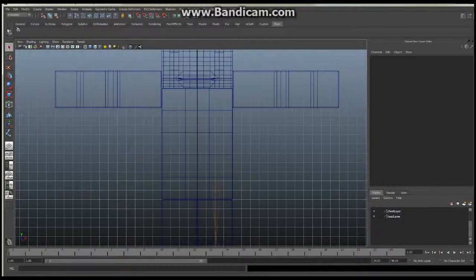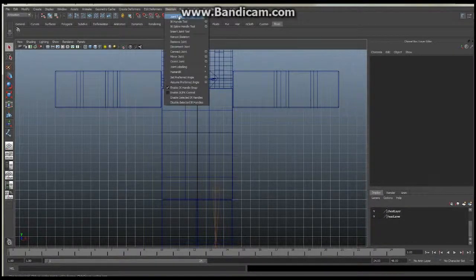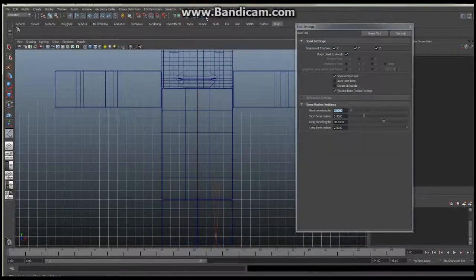First thing, make sure you're in the animation tab. I want you to go to skeleton, choose your joint tool, and choose this little box at the end. Make sure that you have oriented your joints to the world, so make sure this is clicked on. It's going to be important because we want the FK structure to bend appropriately. If it's not oriented to the world, you can get some pretty awkward and unreasonable bending in your character's spine. You don't want that. So make sure this is clicked on.